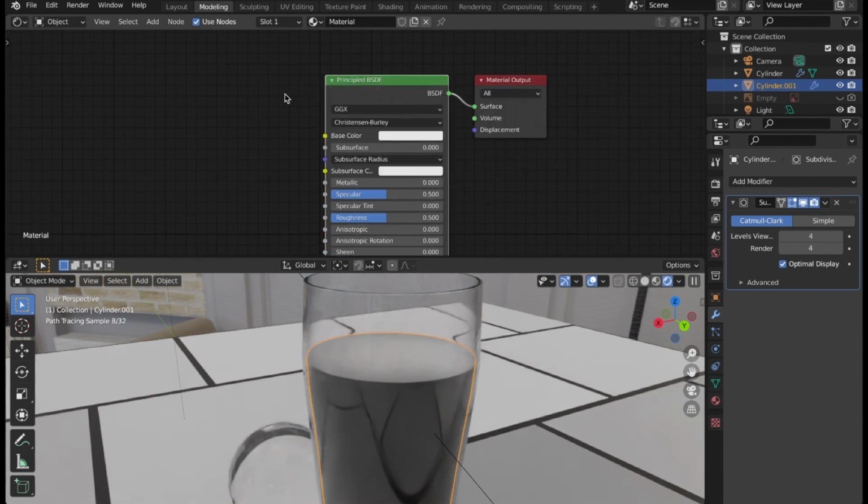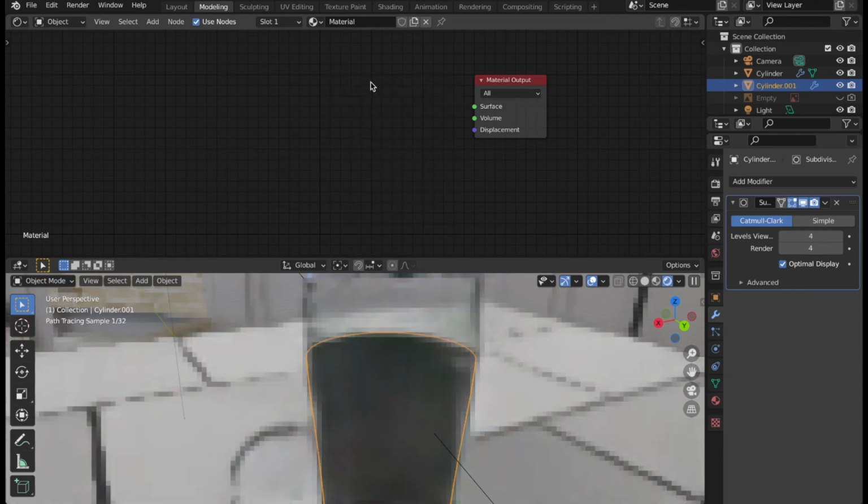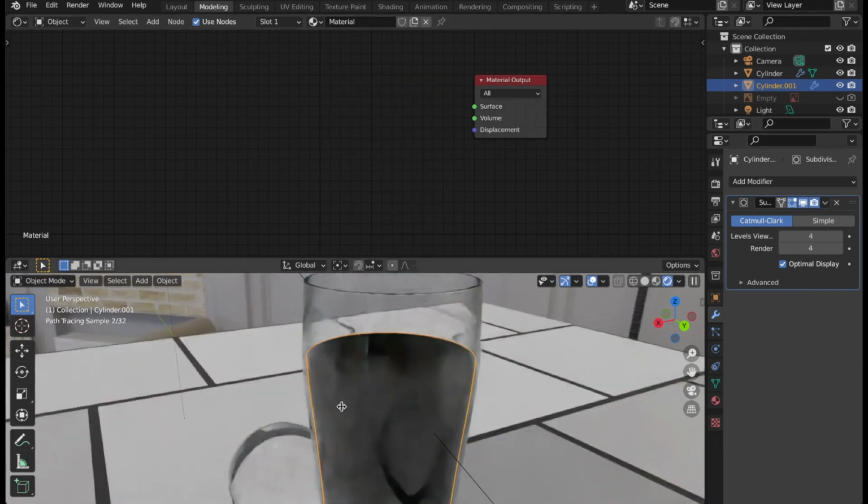Okay, so I need to delete this principled shader because we've already got that in our group. Do you remember that? So select, and remember we didn't include this, because this material output is for the liquid. So I'm going to select this node, I'm going to press X, it's going to delete it. Great. See, look how black it is.